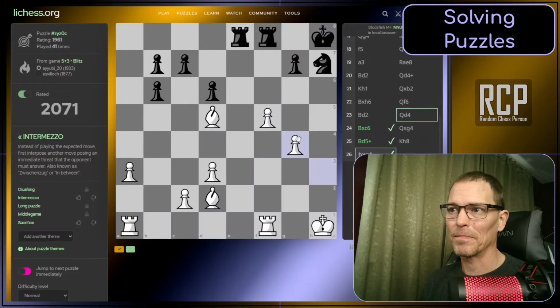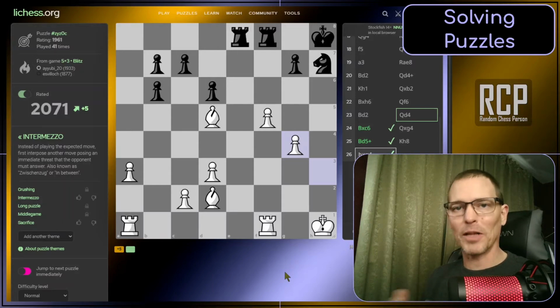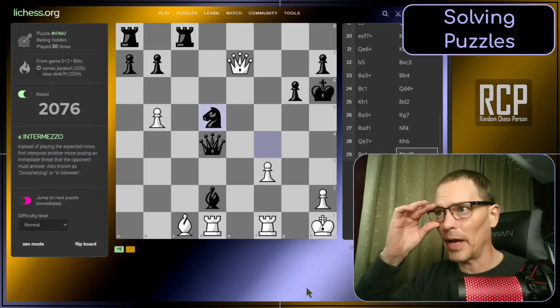Then take their queen. Okay, so I do understand the concept of in-between moves, and in many cases it's a check. So instead of just trading the bishop for the bishop and the queen for the knight and the queen, we just picked up the knight for free and traded queens because we had a check in the middle. Okay, I'm going to click one more or maybe two more of those and see what happens.